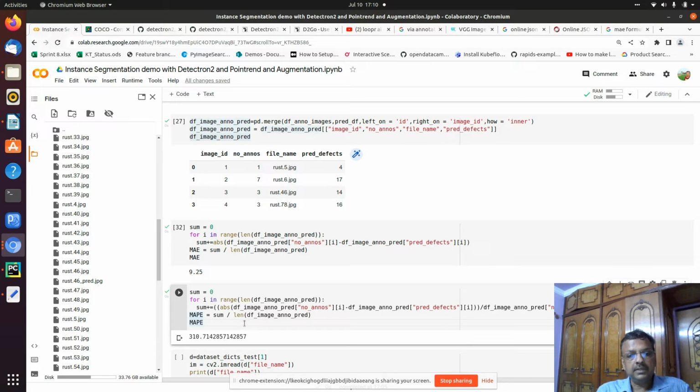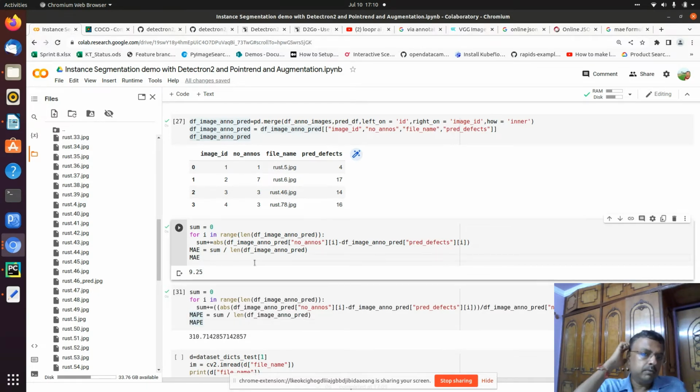Another best practice which I have seen is to calculate the MAE or MAP in various count ranges, particularly the MAE. So business might want to know what is the mean absolute error for those images where the actual number of annotations is 0. These are basically the negative samples, which means if I have steel plates on which I'm counting the defects, it should not be that on those plates where there are no defects I'm predicting a lot of defects.